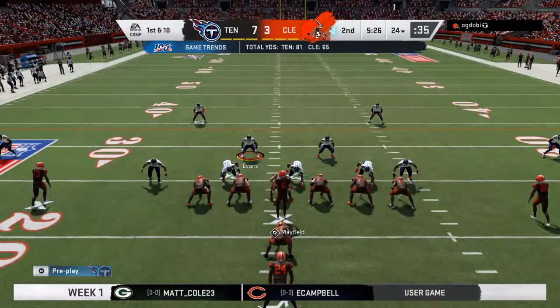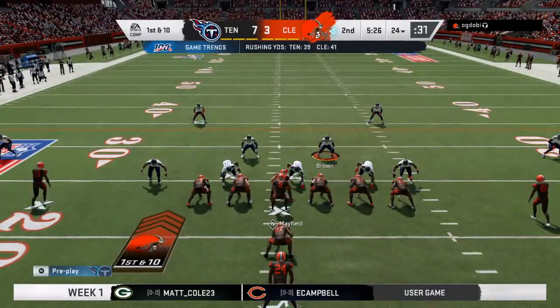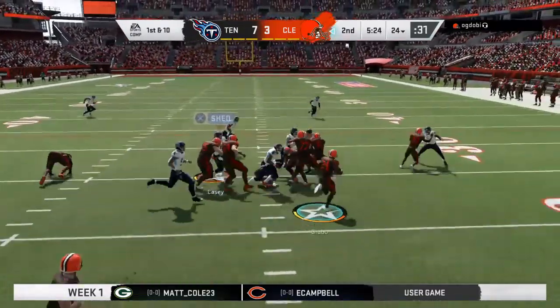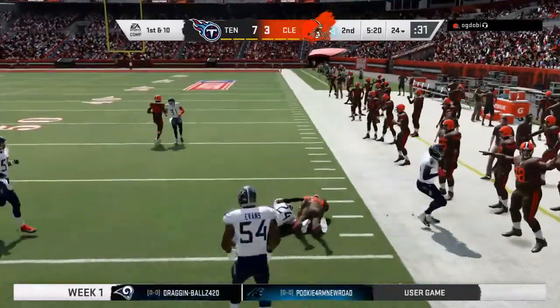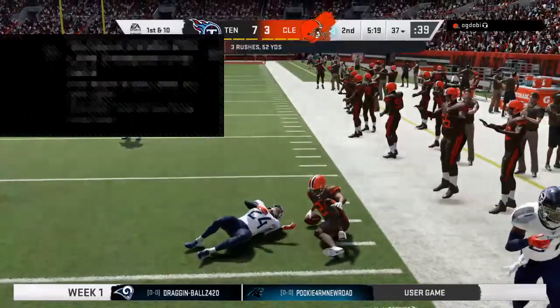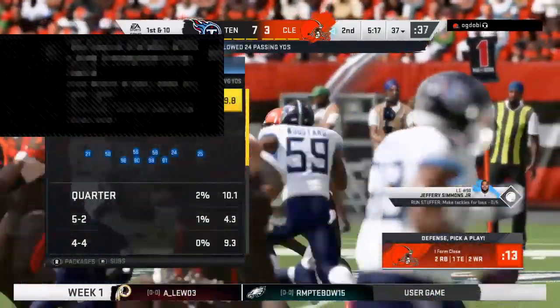The Browns drive about to get started. They finished off their opening drive of the campaign with a field goal on the last drive. Now they'll search for a touchdown here on this go-around. 1st and 10. And he's taken down but able to slip across the 35. 13 yards to pick up there. Good for a Cleveland first.